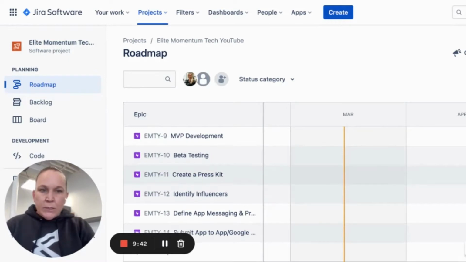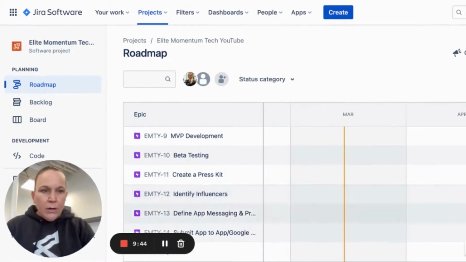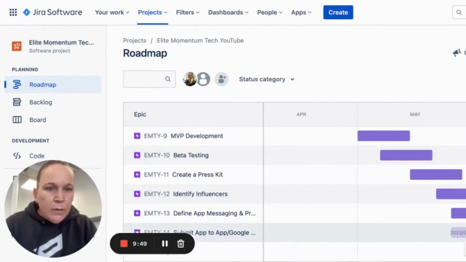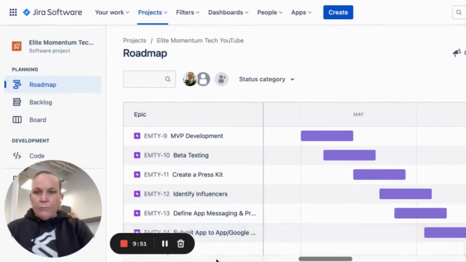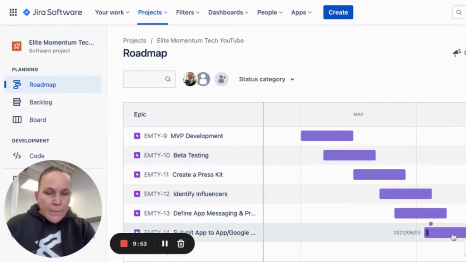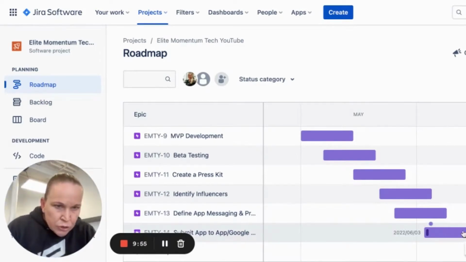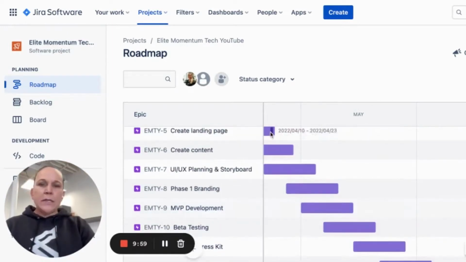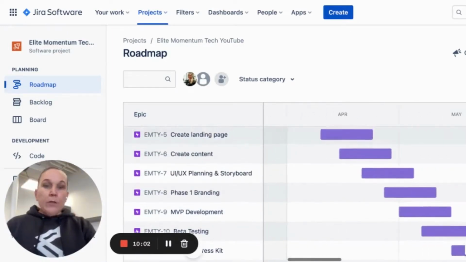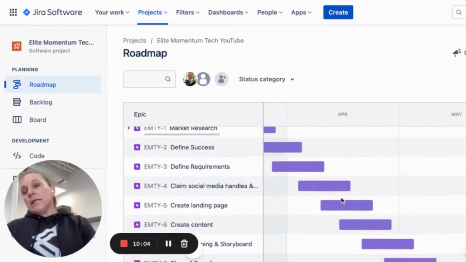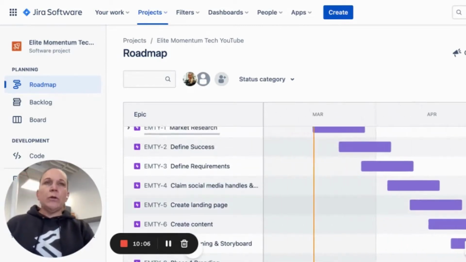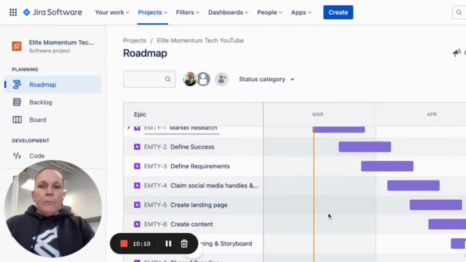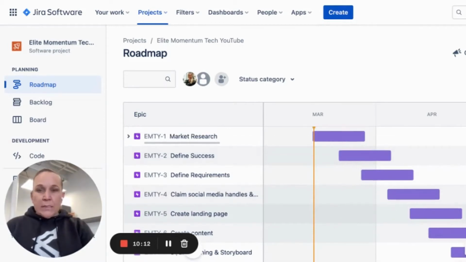And then basically once you're done adding these all in, you will have a roadmap and you will have an understanding of when you will be ready to launch your app. So right now it looks like June 16th is the launch date based on where I dropped all these. If I'm good with that timing, great, I can leave it as it is. If that seems a little too late, then I can come back and tighten all these up again. But yeah, this is a great starting place.